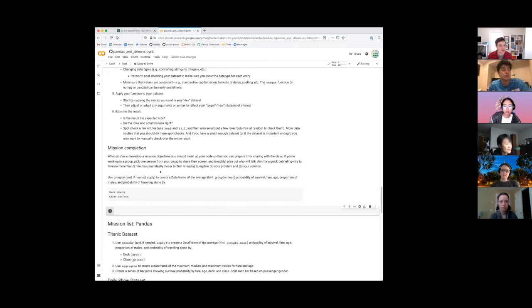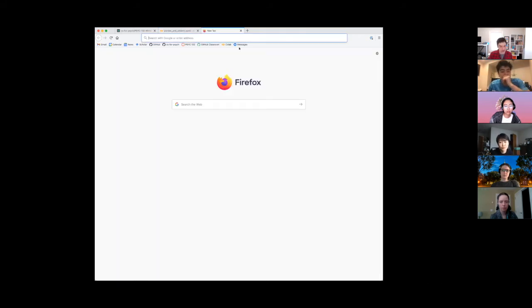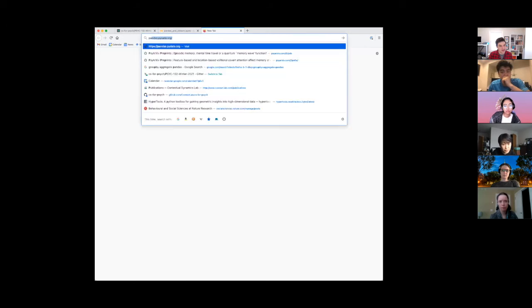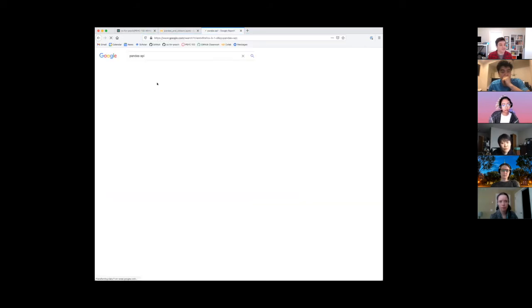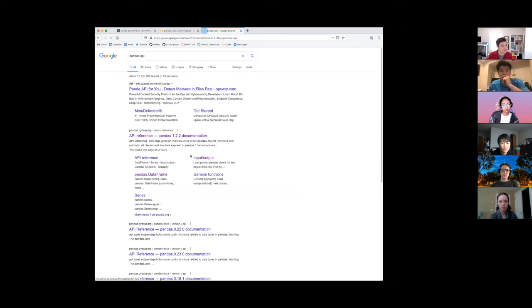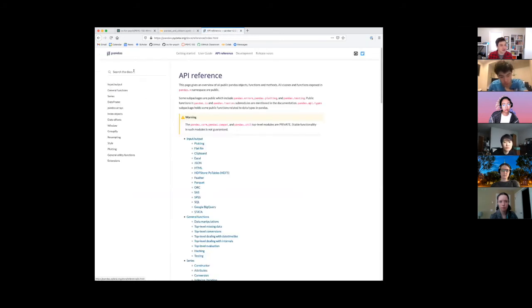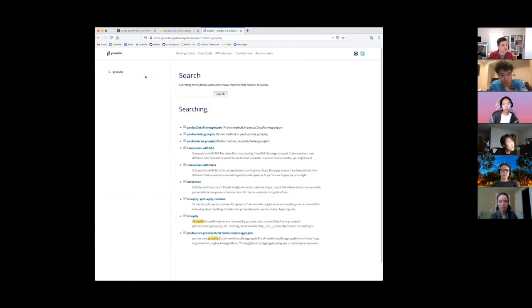So the group by function is a pandas function. The first thing we have to do is look for the pandas API, and then look for the group by function. And that's this.